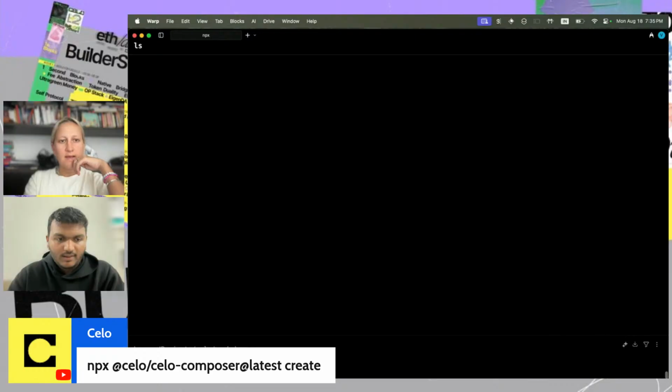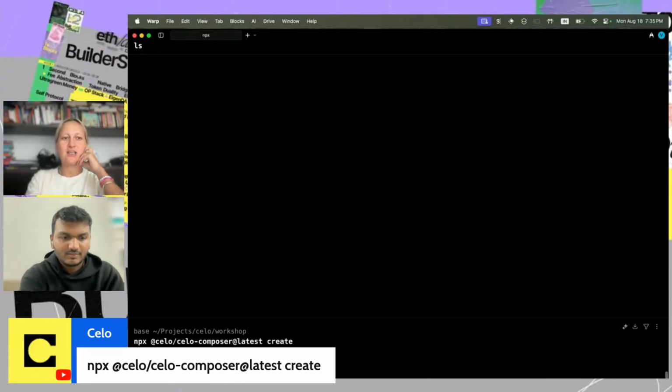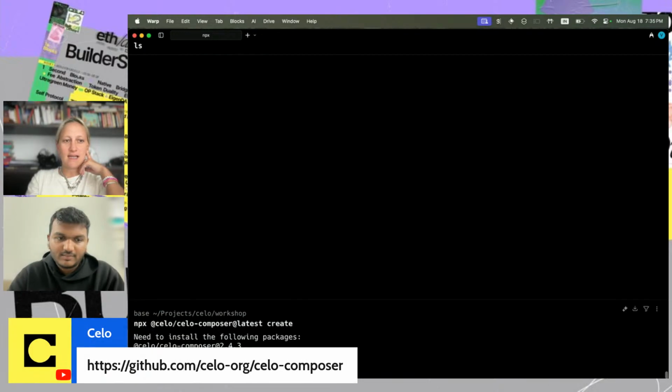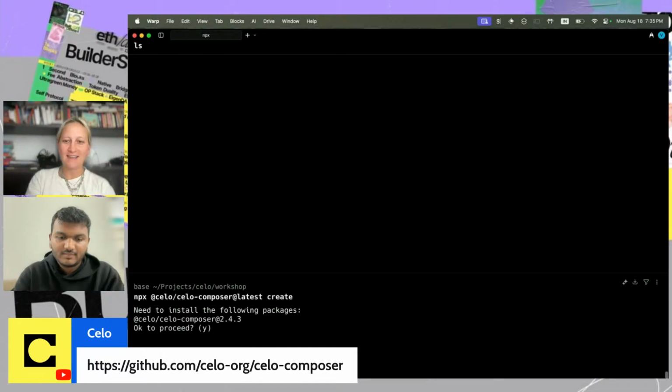Okay. And just like this is some alpha because it's not been officially announced, only if you've been watching our workshops, but Celo Composer version 2 is out. So if you've been building with Celo Composer in the past, this is a new design, new features, a new experience for the developers. So make sure to check out the repository and leave a little star, and make sure to test it out because it's exciting. And we will also announce that in the next days. So you're the first to know.